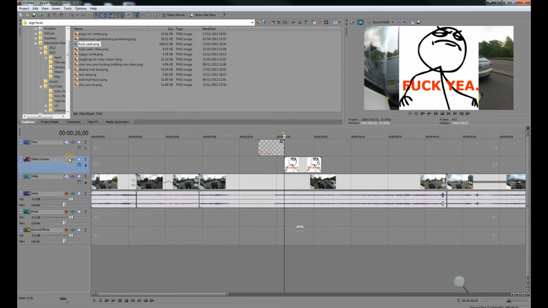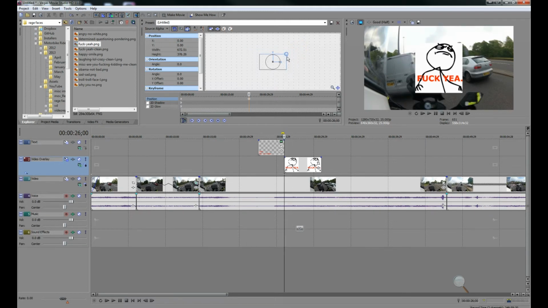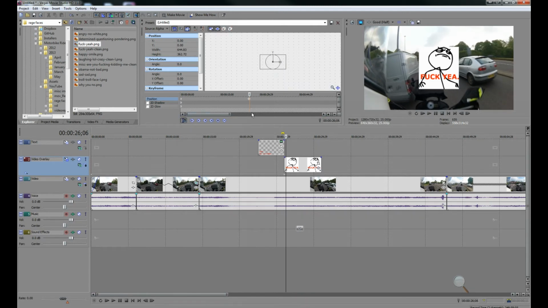So the way we do this is using the track motion, which I briefly mentioned. And clicking this shows this window. This is basically keyframe animation, where you change it slightly and the computer will help you between your 2 points. If I moved it, make this smaller. You want to have lock aspect ratio checked and sync cursor checked, so that if you move the video clip here, it will also move in the window.